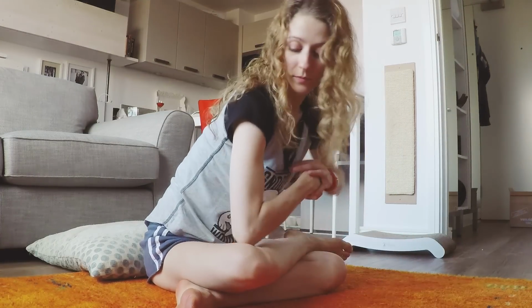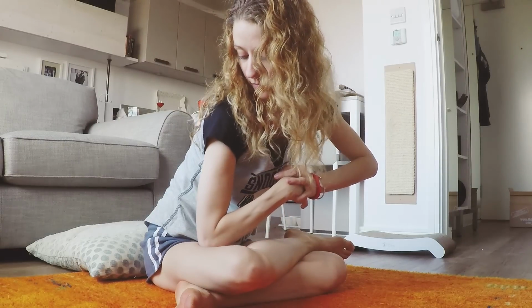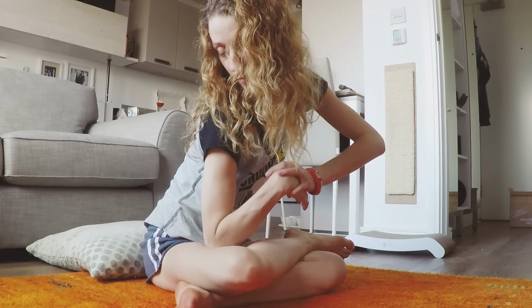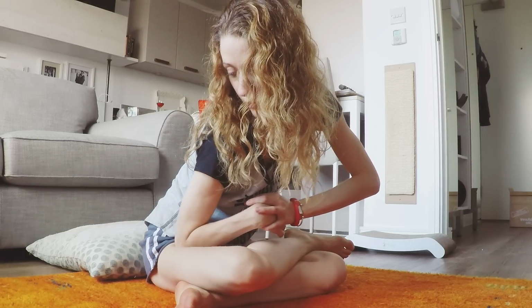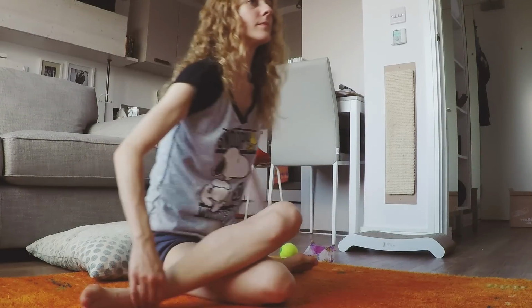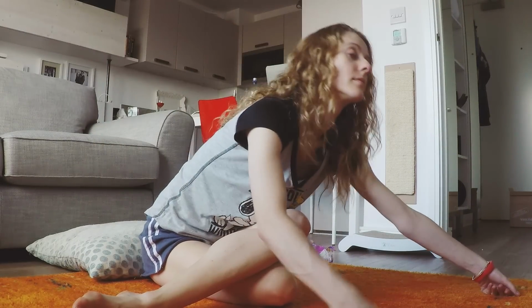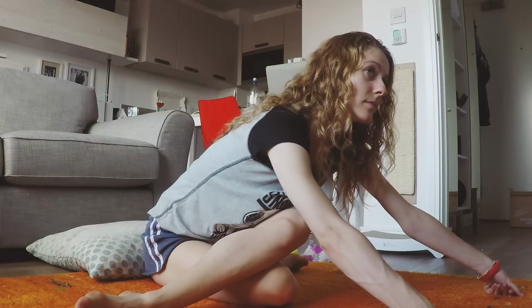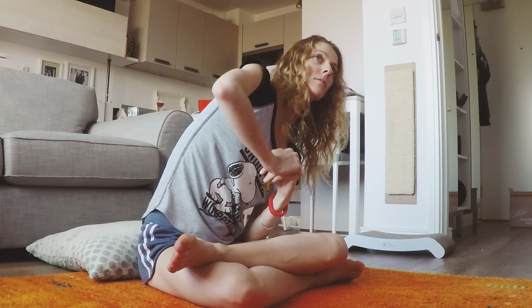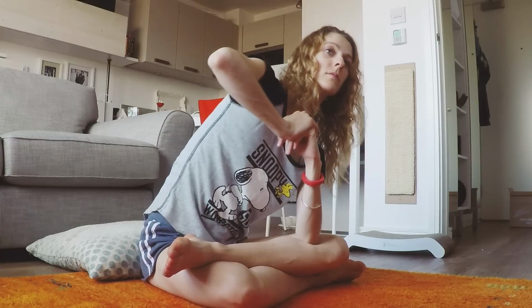With my elbows, I dig into the flesh. From the knee up, find the gap in between the muscles, exactly where they join. Make sure you're even and you do it on both sides. And don't be afraid to dig in.